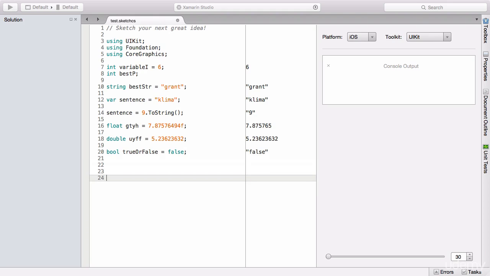Okay, there's one last thing to do in this little tutorial, and that's something I've already done, but I didn't explicitly say that I'd done it, and that's reassigning to variables. So I can take best string up here, and I can make it equal to something else. So now, if I just type best string, you'll notice over on the right, it now says player. So we've overwritten the original value inside of it, i.e. we can reassign values into our variables.